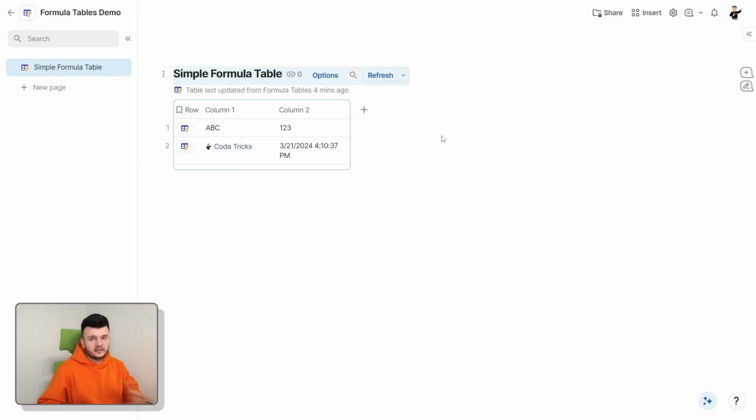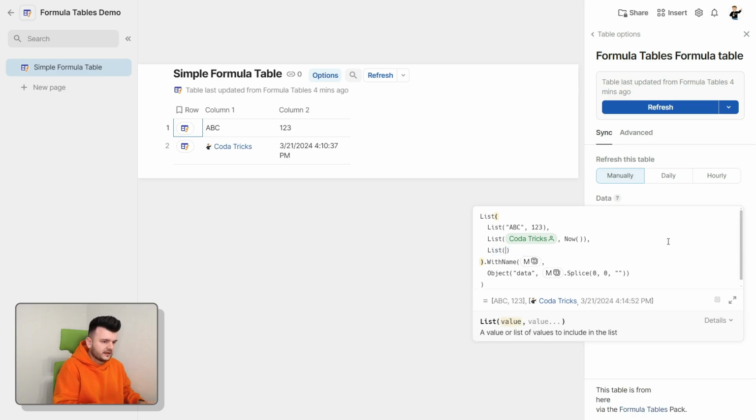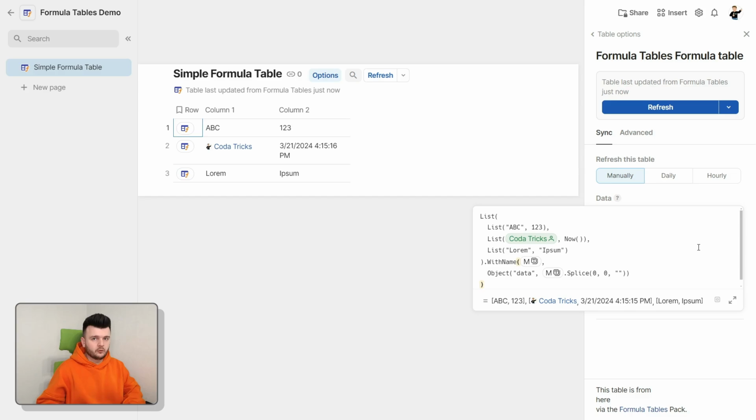This is one of those Coda tricks that only a handful of experts know and which gives my channel its name. Let's look at the table we've got. Actually, let's make it 2x3 so that it's easier to illustrate my next point. Alright, so what is the default behavior here?